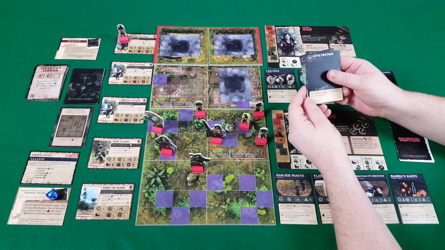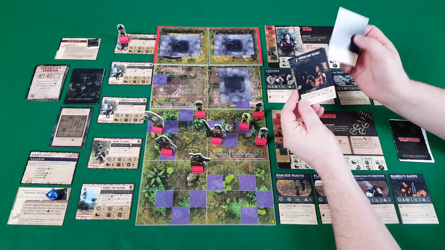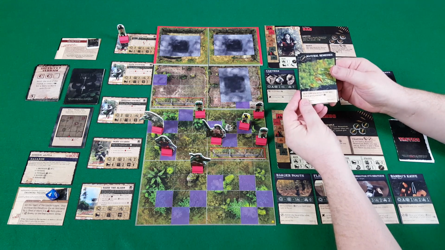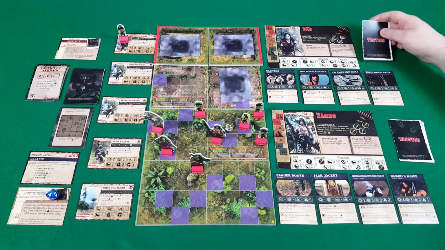When you come over to Ko, she can infiltrate and decrease her alert level, or go for a Rain of Fury for a massive attack on this round and increase it. Or she can try and get natural remedies and heal herself.